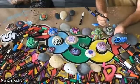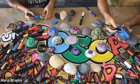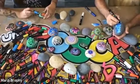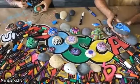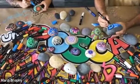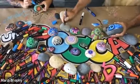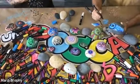So you see my D's get a little better. And I have to be careful not to have my hand go through the ink while it's wet. You don't want to smear it, but if you do smear it, it's not the end of the world. You can fix it. The pens are opaque. And it's just really good that I'm not having to dip my brush in paint and then bring it back. There's not any mess.